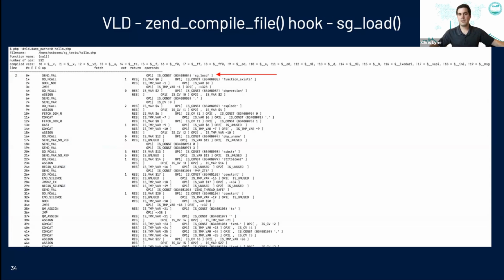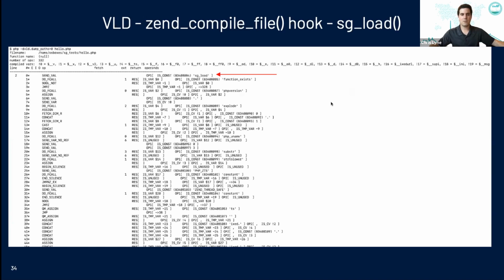Now, if you were to run VLD as is, and it hooks at compilation time, if you were to run it against a SourceGuardian protected file, you wouldn't get the output that we're interested in. We're interested in what the Nagios XI developer implemented. However, what you would see is that SourceGuardian wrapper that I was talking about before.